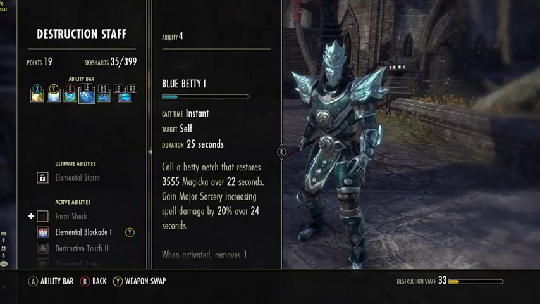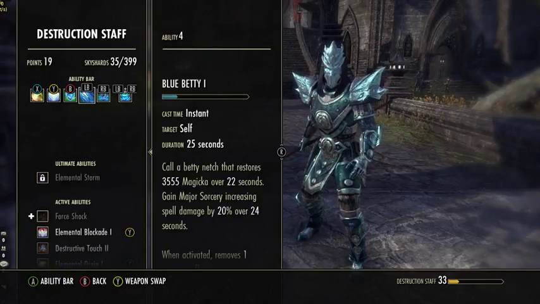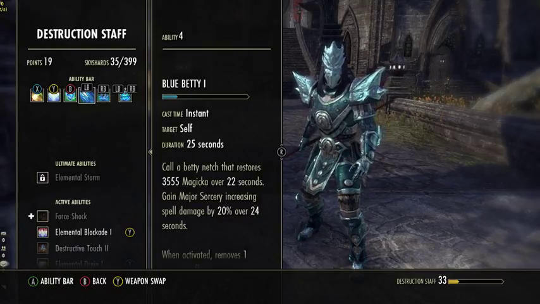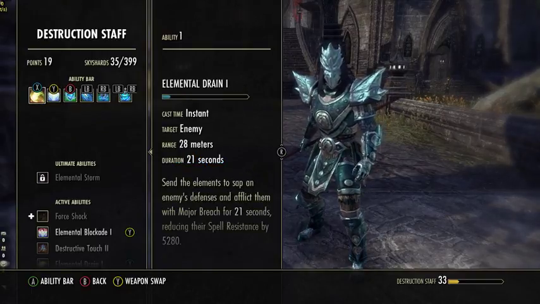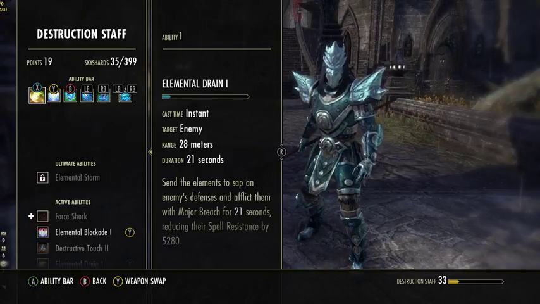Okay, I'm also going to be using Blue Betty. The reason I want Blue Betty is simple. I'm going to gain Major Sorcery, which increases my spell damage by 20%. I'm also going to gain 3,555 Magicka over 22 seconds. Add this with the Crystallized Slab and the Elemental Drain, and now I have a nice abundant amount of Magicka resources being restored to me at all times.